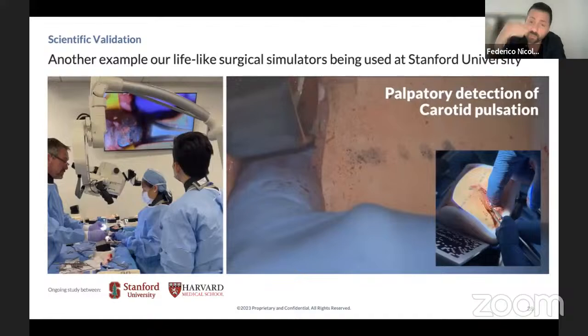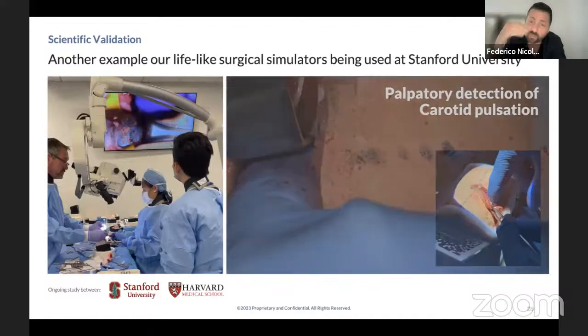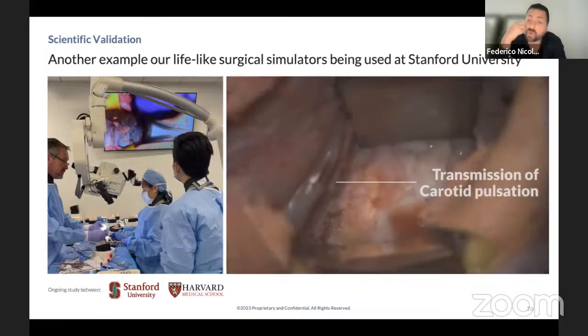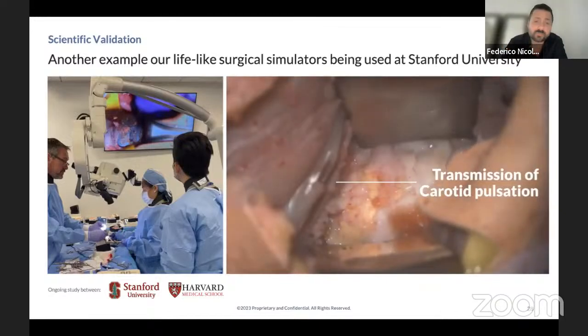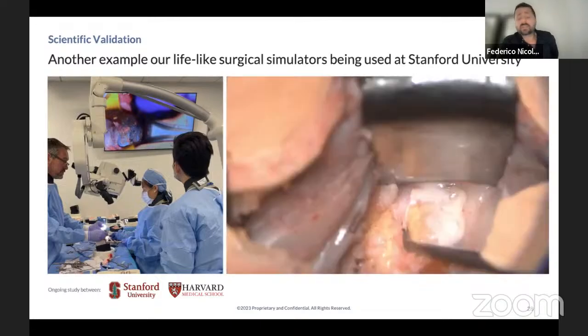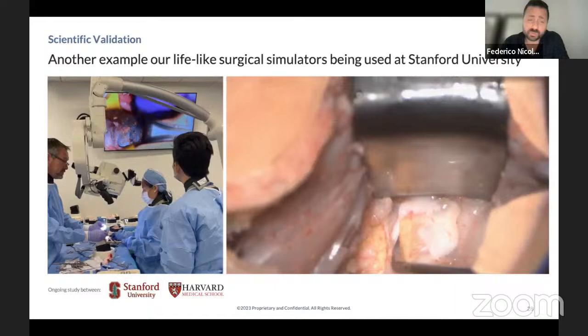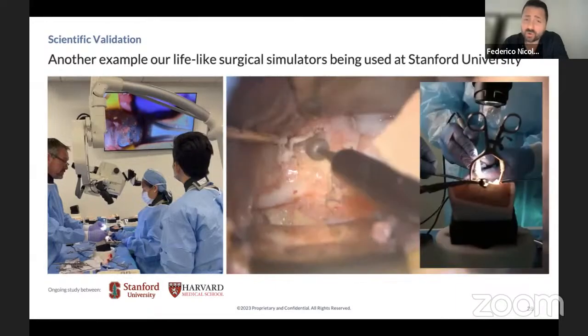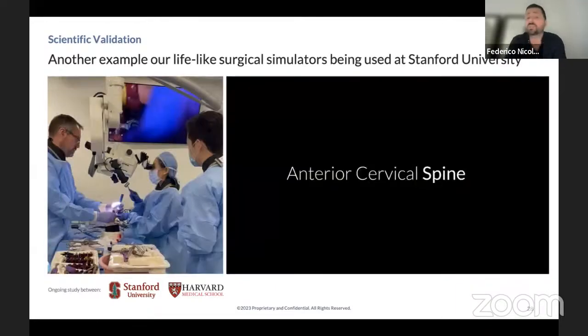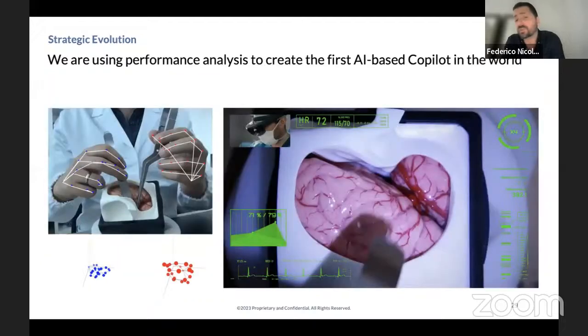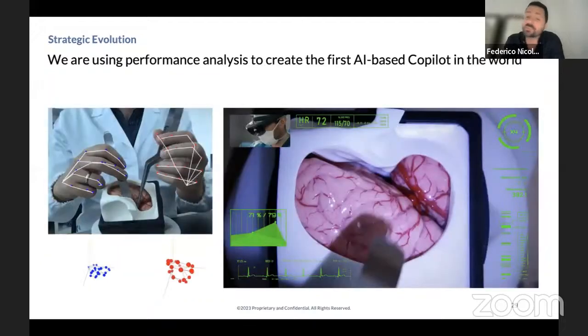And mobile, and for the situation where we need to overcome the limits of a cadaver. What is the next step? We are using data collection to understand how we move our hands, or to understand what happens in the tissue when we touch an organ, for example. And this is what is happening in 2023.